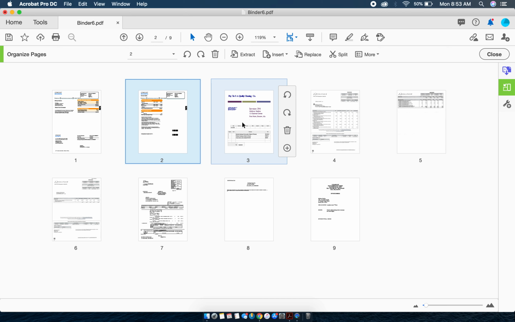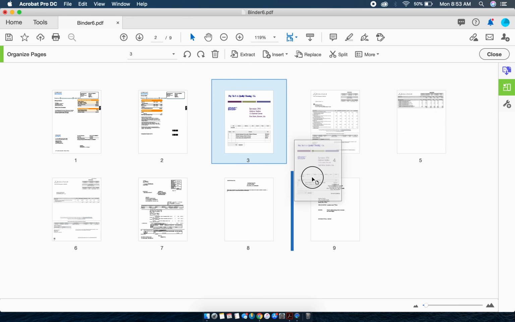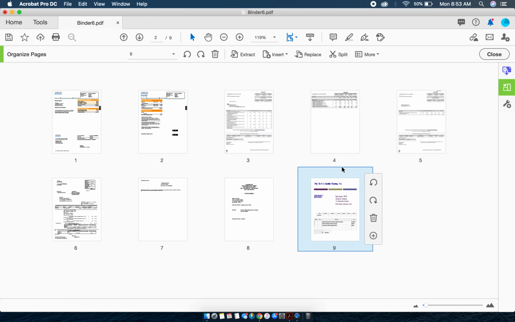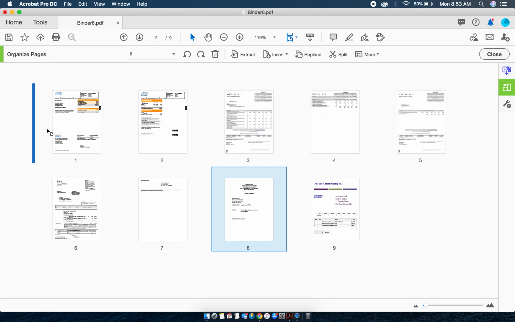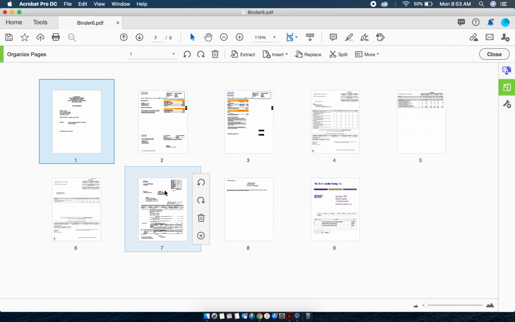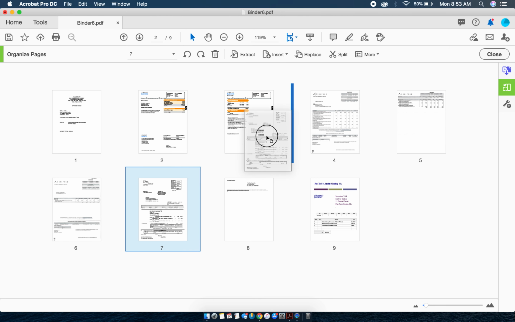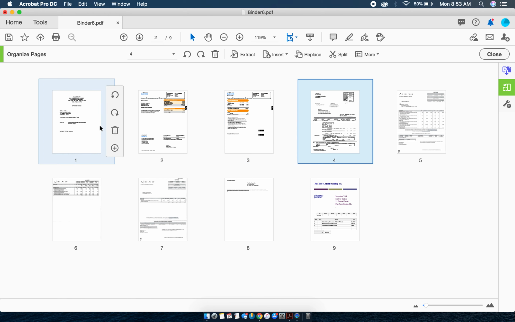We've got the S&A quality here, which should probably go a little further out, so I can click again and drag that back. I can drag my ClearFlow file in front of my Comcast bill by clicking and dragging it here. And then I can take my Home Depot file and bring it over behind the Comcast file. So I've got ClearFlow, Comcast, Home Depot, Real Page, and then S&A quality. I can then close this.